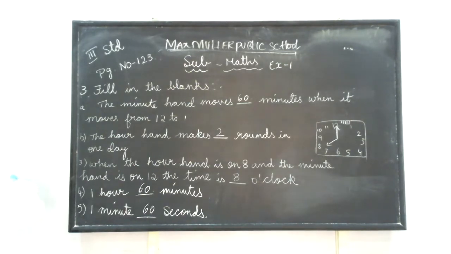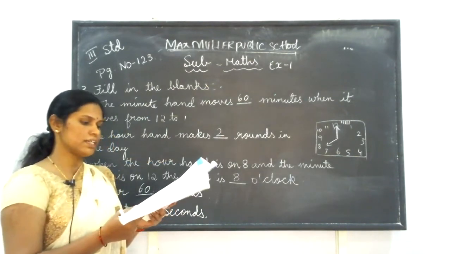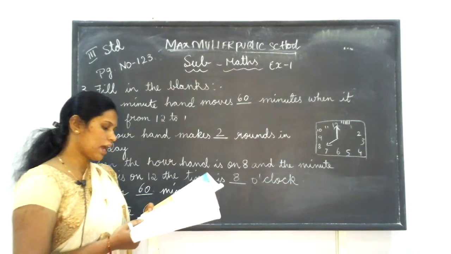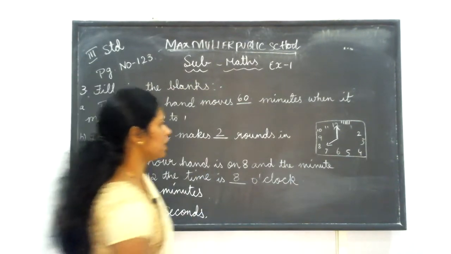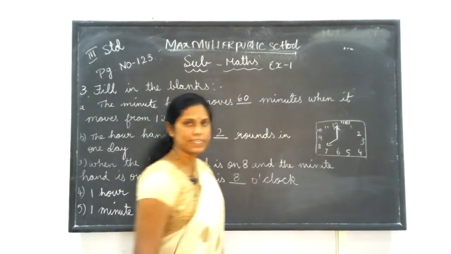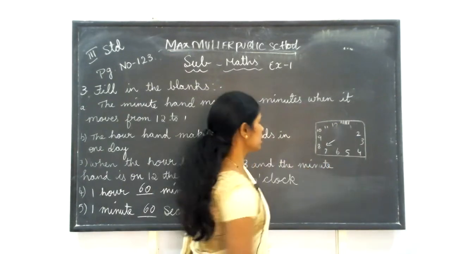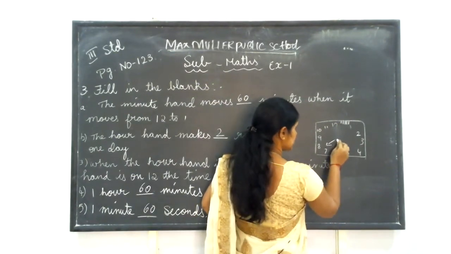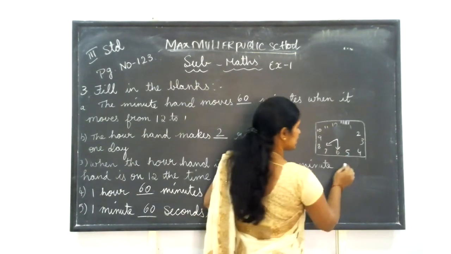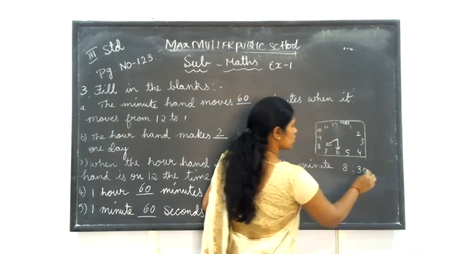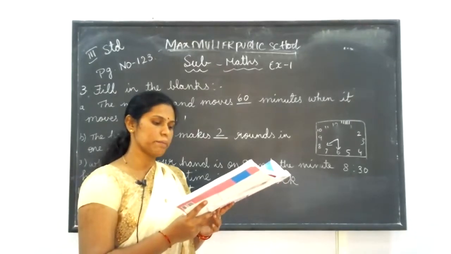Finished? Next one, see. Time half past or 30 minutes past. Here they have given 30 minutes past, what does it mean? So now for example, what is the time now? It is 8 o'clock. Now 30 past means what you are doing? See here. This long hand, it is pointing towards 6. So what is the time now? It is 8:30. So here, time half past or 30 minutes past.